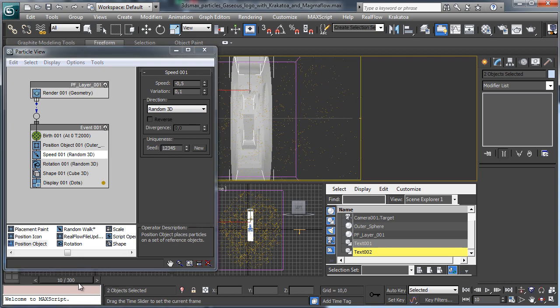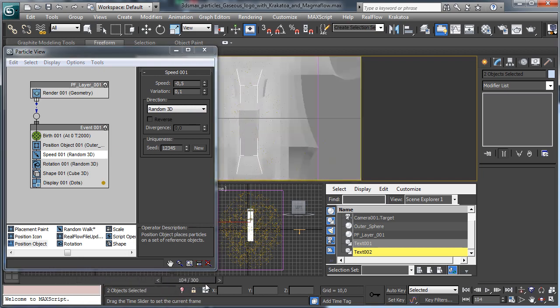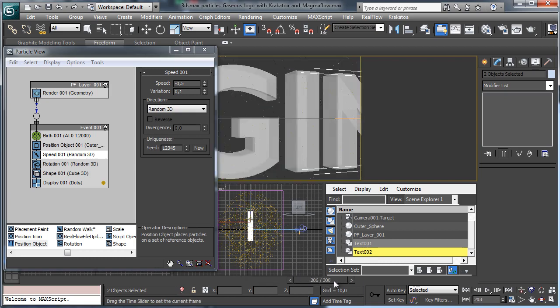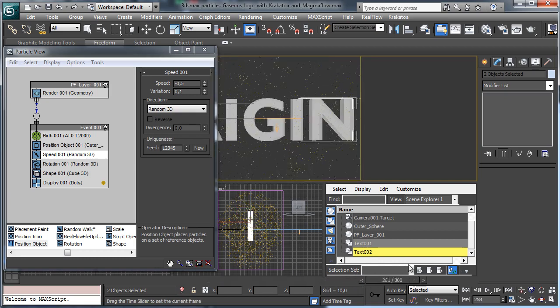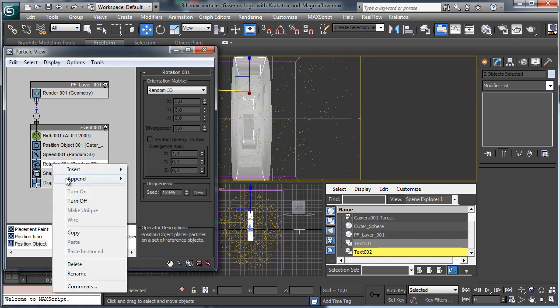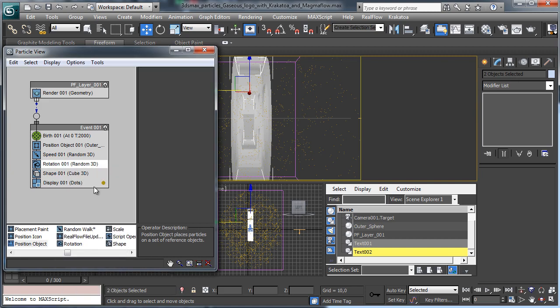And if we go to see now, you see that the particles are moving in a chaotic way, just a little bit, moving on the inside of the volume, so they are not going away. Nice. We don't need the rotation, so right mouse button, delete.